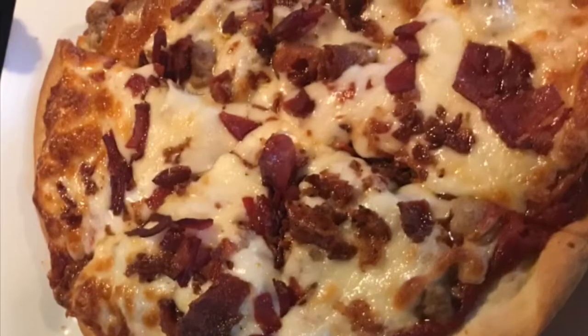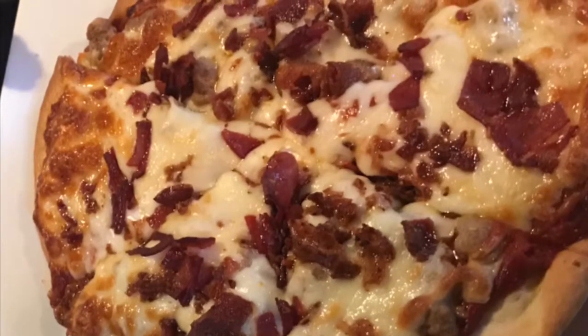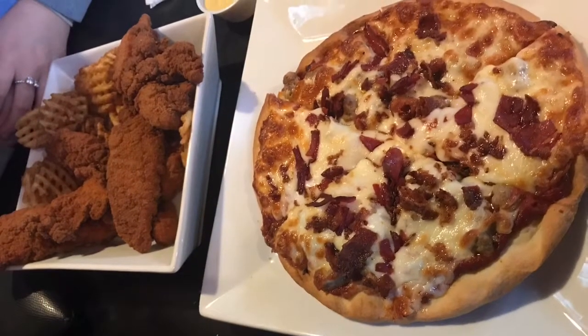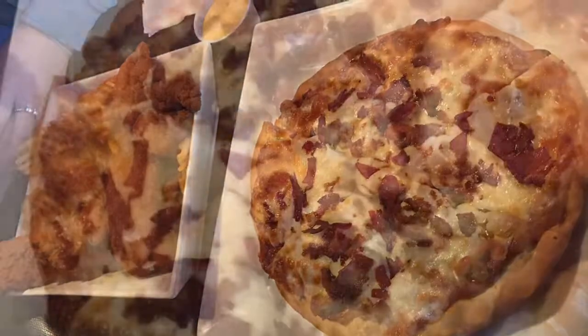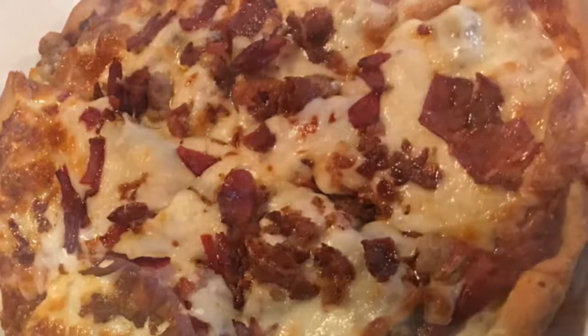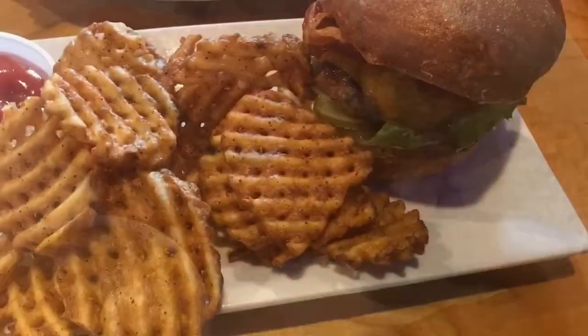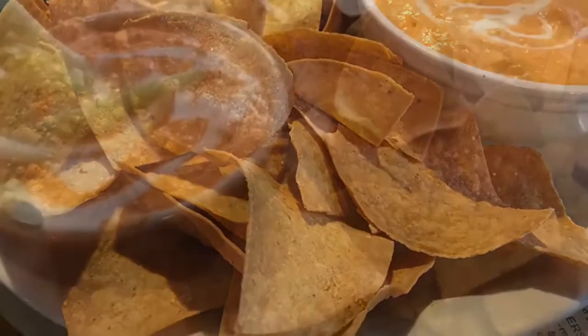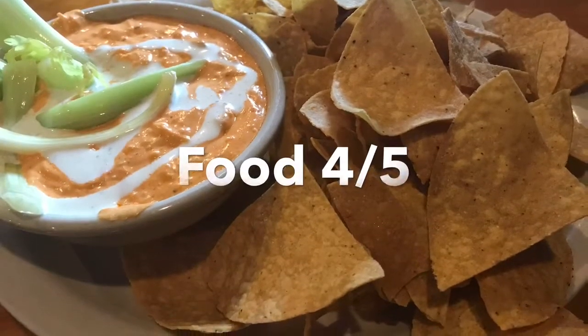I was overall pretty impressed with their pizza. The taste is solid with a thin, crispy crust and a decent amount of cheese and toppings. The sauce, in my opinion, is slightly acidic and a bit much, but ordering light sauce would easily solve this issue. Pretty solid and decent pub food overall, with an exceptional buffalo chicken dip that is one of my favorite appetizers in all of Cincinnati.